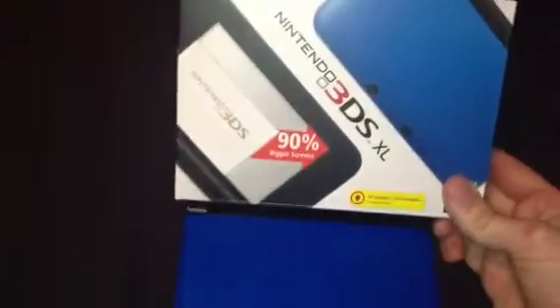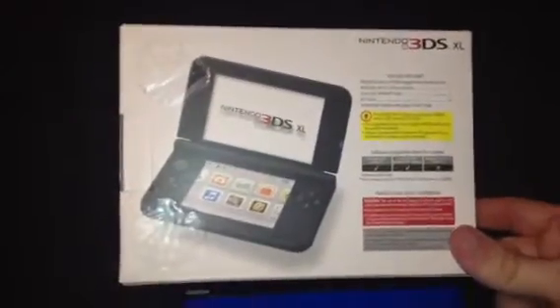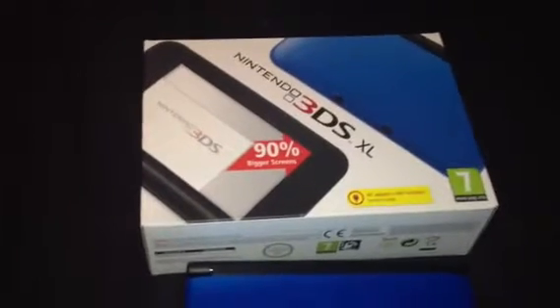With the box, it's a lot smaller. Obviously you don't get the AC adapter included — you probably know that from the DSi XL being the same situation. They're not too bad to pick up; I've made a video showing the charge cradle with AC adapter, which was obviously quite expensive.